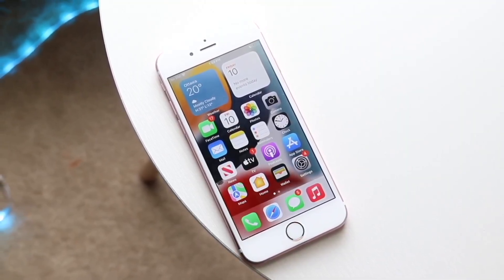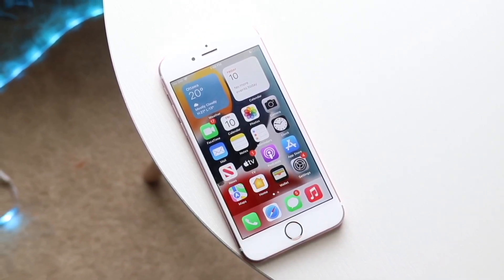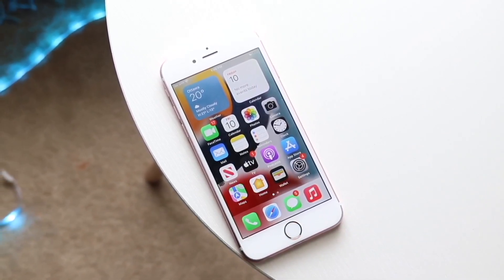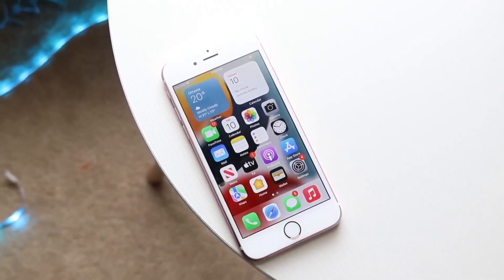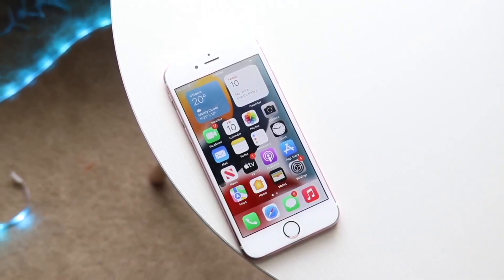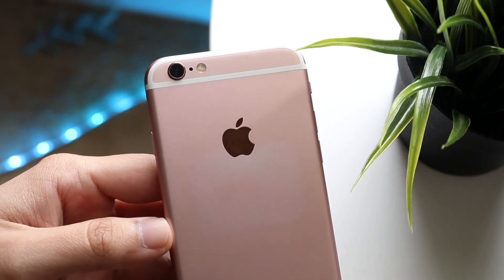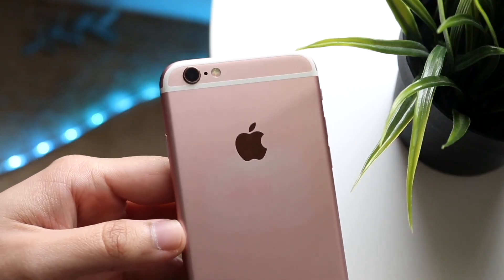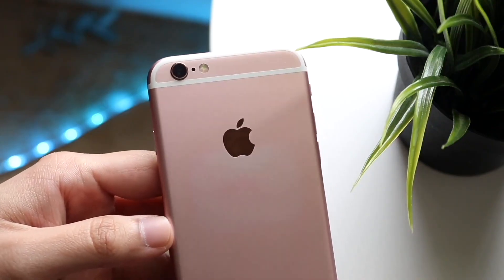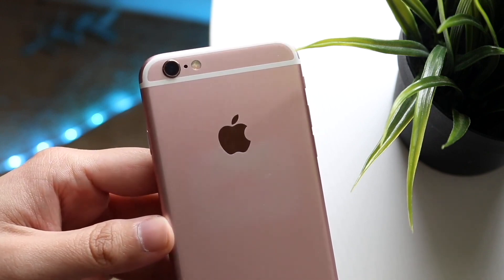So if you were to go through and get an iPhone 6s or an iPhone 7, you're going to get some sort of security update on these phones every once in a while, which is amazing. And because iOS 15 has just gotten so many updates throughout its life — update after update — there are a lot of cool things to keep in mind, because you're able to buy a device like an iPhone 6s or 7 and still get these types of software updates.